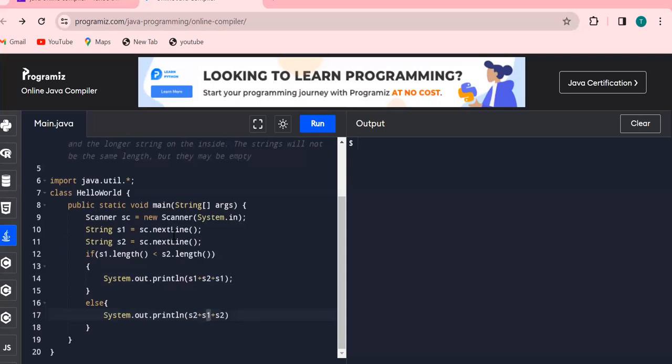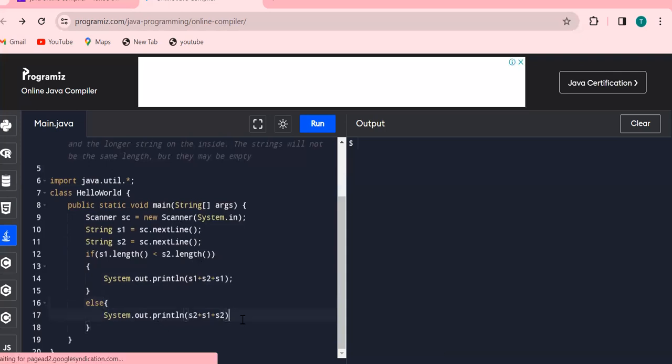We have the length method, s1.length() and s2.length(), so we can compare the strings through length. If s1.length() is less than s2.length(), we write s1 first as it is smaller; otherwise, in the else, s2 is smaller. I hope you understand the code.